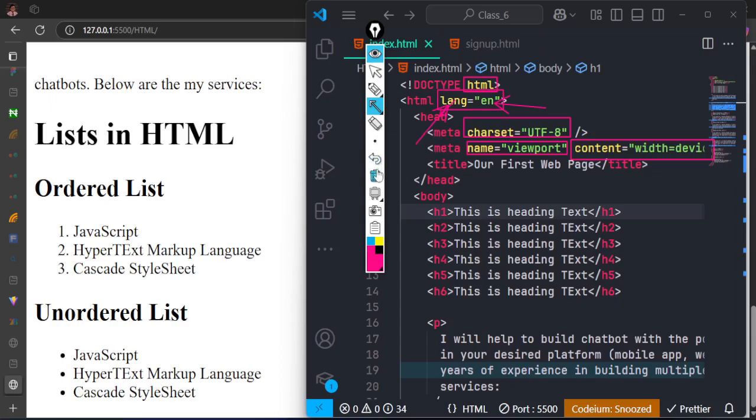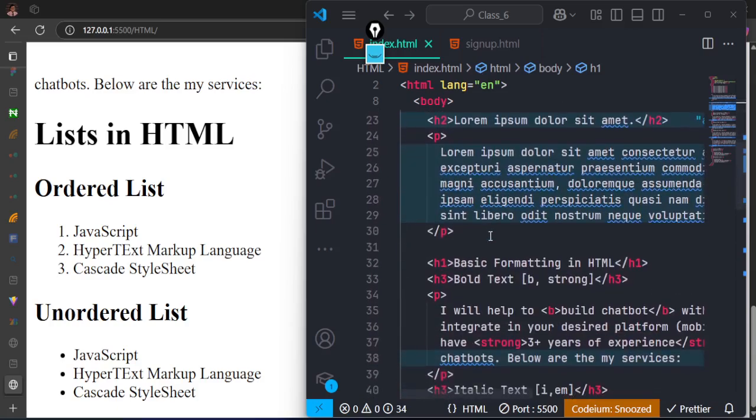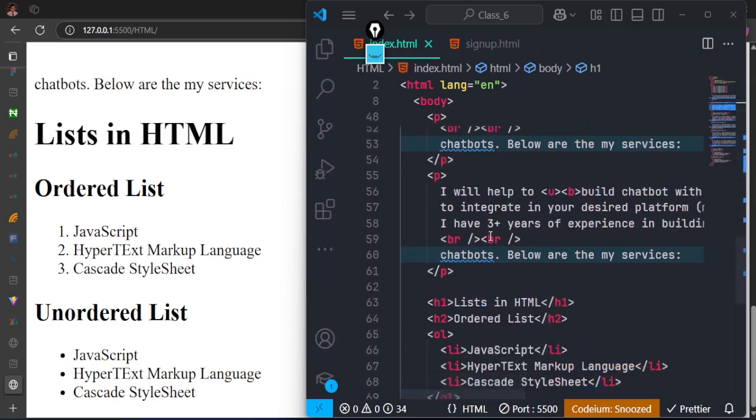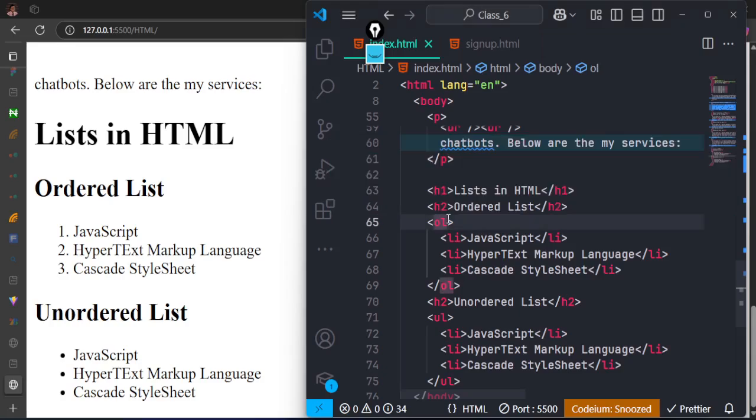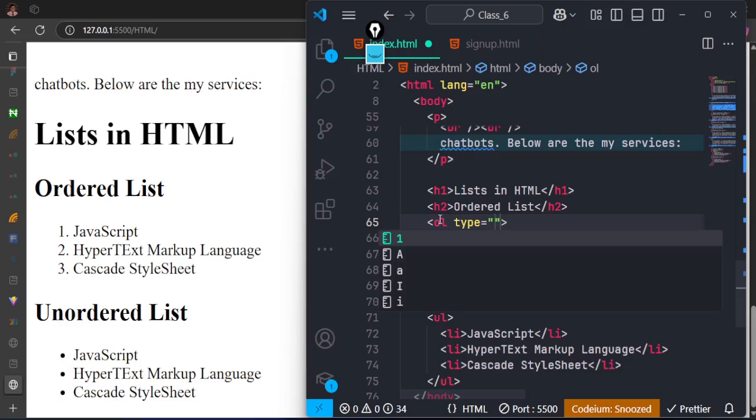And each one of the elements comes with its own attributes that you can use. For this our OL like that, we can give it this attribute type. So this is the name of the attribute. But which type do you want to use? That's now the value. So you talk to it: okay, I want to change something. What are you changing? That's the name of the attribute. But what is the particular change you need there? That's now the value. As you can see, it comes with different values.